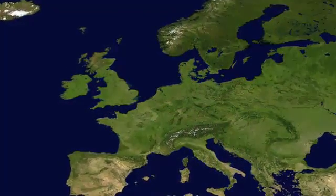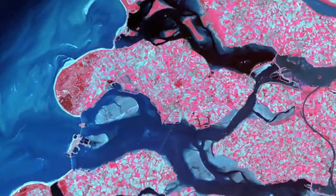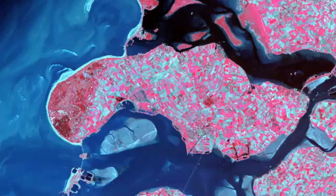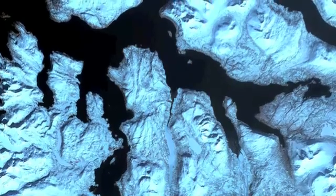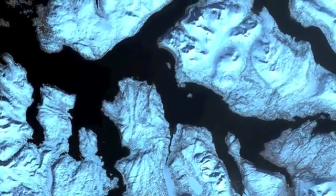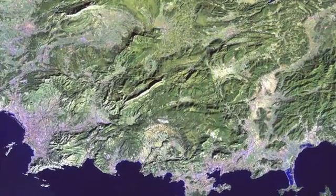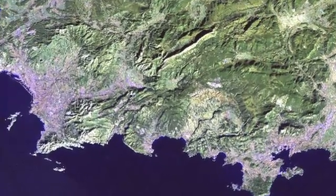There is stunning beauty, too, in the landscapes of Europe. On the southwestern coast of the Netherlands, an elaborate system of dikes, canals, dams, bridges, and locks was designed to hold back the North Sea. Cold ocean waters reach into the mountainous coastline of northern Norway, defining ice-sculpted fjords that can be hundreds of meters deep. The Provence region of France dips into a network of finely sculpted bays and peninsulas on the Mediterranean Sea.